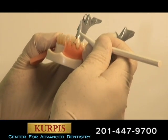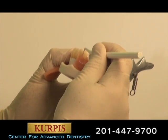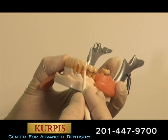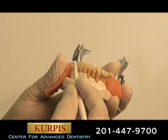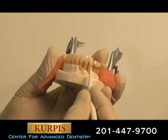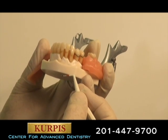Now sometimes when we probe and measure the pocket depth, the periodontal probe goes in much deeper, and the pockets are significantly greater than we find during gingivitis. If we peel back the gum off the bone, we see this situation where the bone has eroded away by a disease process called periodontitis. So instead of having gingival inflammation as gingivitis, we now have gingival inflammation progressing to the next level of periodontitis with associated bone loss. This is a more advanced periodontal disease state and must be addressed immediately by a periodontist.